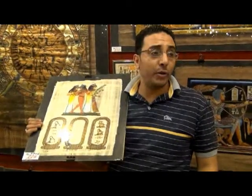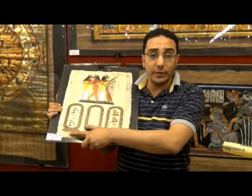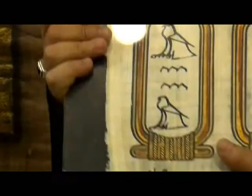Every single piece around you, you'll find the masterpiece's signature of the artist, and 2 numbers. The blue one is the number of the model, the red one is the price in Egyptian pounds.